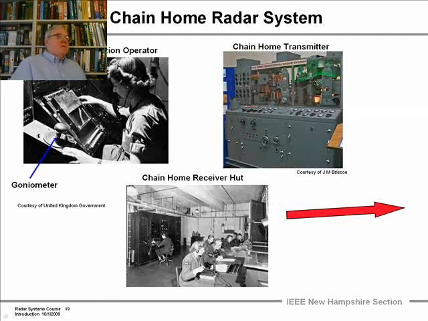And here is a female operator looking at an oscilloscope, looking for those blips of where there was a received signal, measuring the range with templates. And here is a device called a goniometer. And by twisting that goniometer so that there was a balance between the upper level of receive and the lower level, and the right and the left, one could do the beam splitting. And here's a picture blown up a little higher of the receive huts. They were located mostly below ground and battle hardened. And then they would take that information.